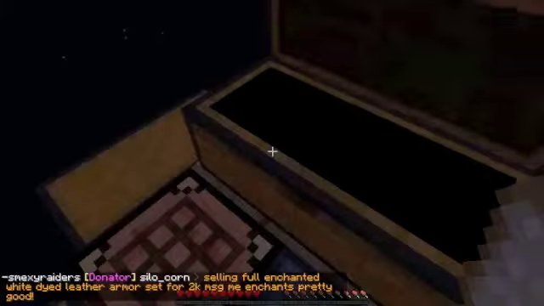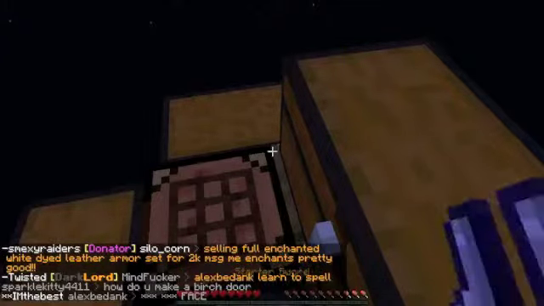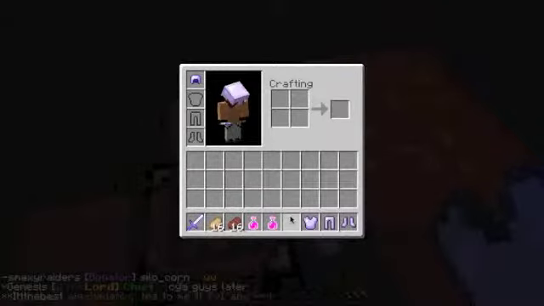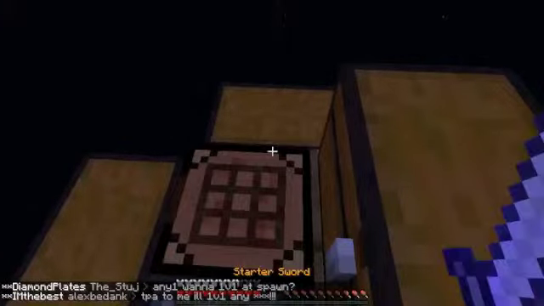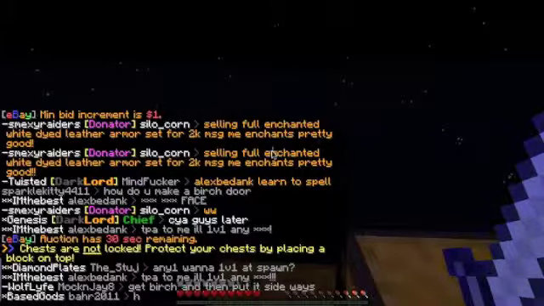How the crap do you do this? Okay, like that. Anyway, this is how it works for scrolling through my inventory. It's pretty fast. It's just as fast as you can click the button. Okay, so let's do this. And let's do that. So now that I'm all armored up, yeah, let's go to warp PvP. Enter.